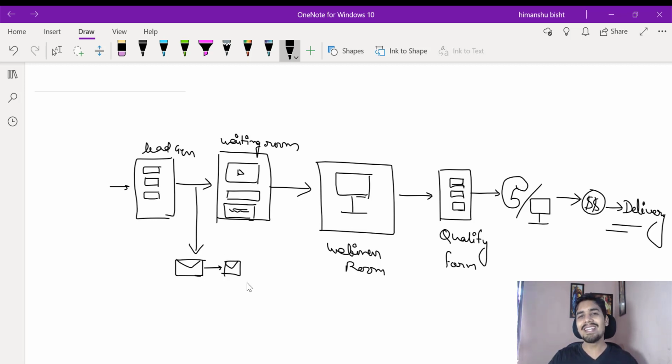I do not personally like Zoom for automated, because you cannot automate webinars on Zoom. You need to use a different software. Okay, so EasyWebinar is one, and Stealth Seminar is another one. But I would recommend going for EasyWebinar if you are looking for this particular thing. So you need some kind of tools for it, right?